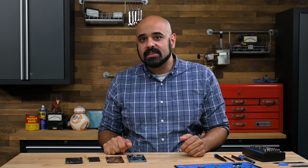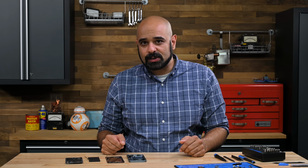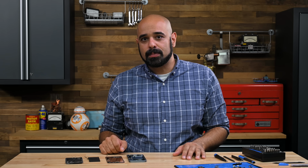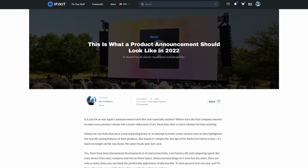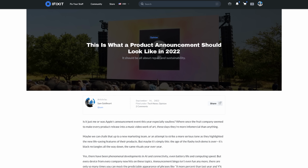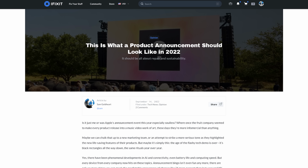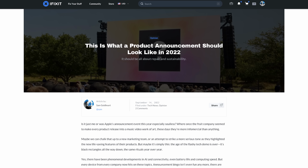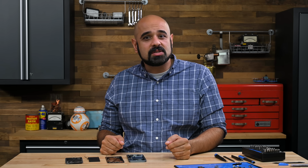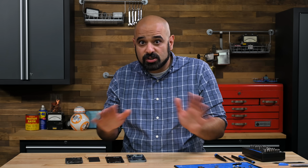It's such a big deal that it should have been Apple's main announcement. They've redesigned the phone from the inside out to make it easier to repair. In fact, just days before we started this teardown, iFixit's very own Sam Goldhart argued that in this day and age, a product launch shouldn't be about ticking down tiny new features. Why isn't Tim Apple bragging about repairability? We had no idea this was coming because Apple didn't mention it at all.